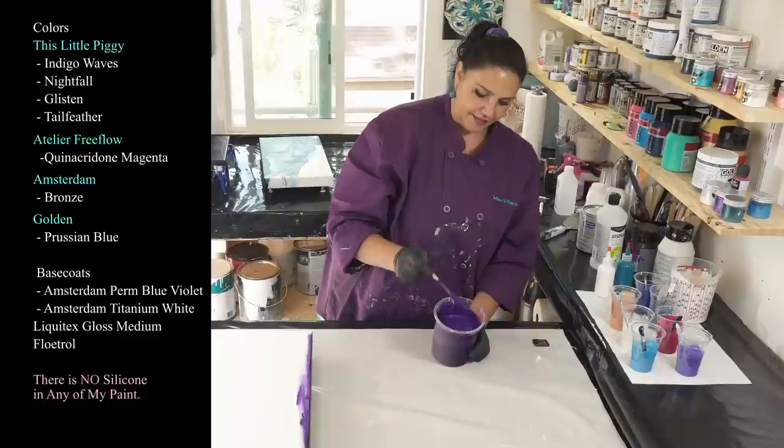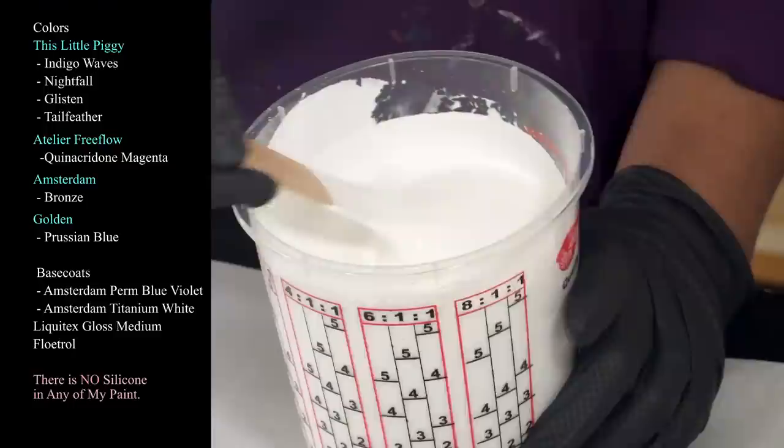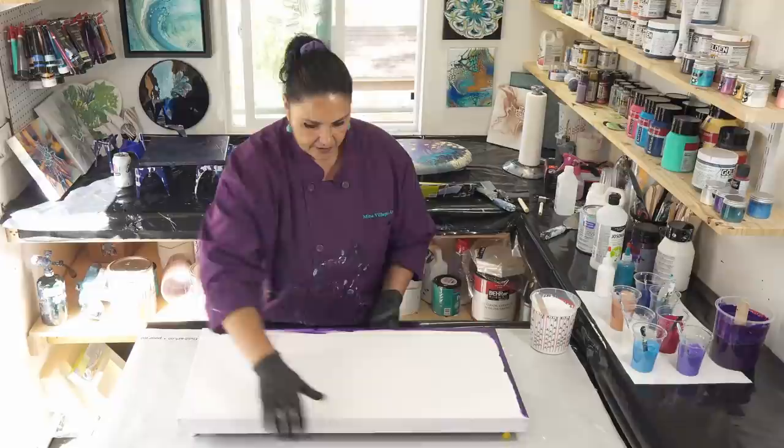So I have the Blue Violet and I have Amsterdam Titanium White for the other side because I really like that split base that I did with the shimmer clouds. That was really, really pretty. Okay, so first thing we need to do, let's put down our base coat.